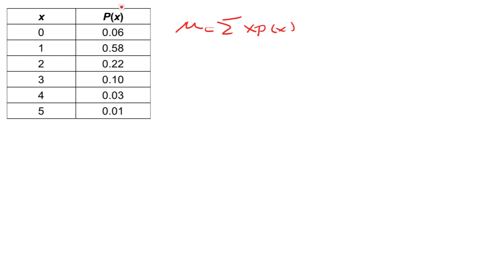just adding. And then similarly, you can find the standard deviation by taking the sum of all of the observations or random variables, in this case, minus the mean. So minus the mean, and that would be squared, times the assigned probability.